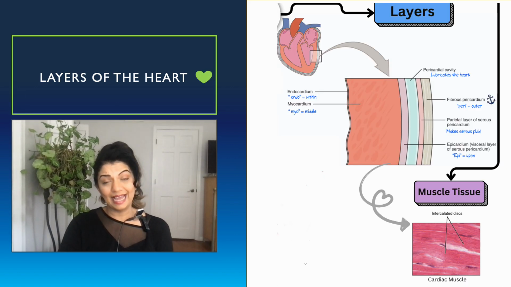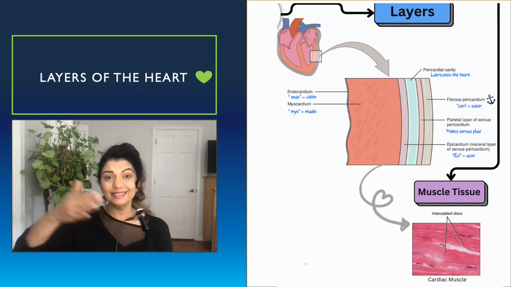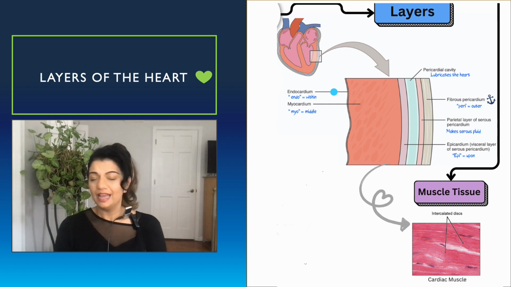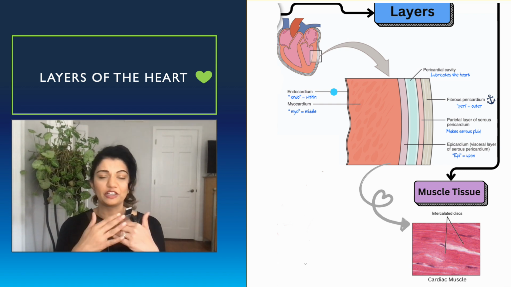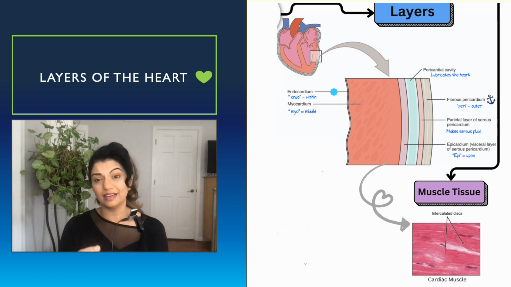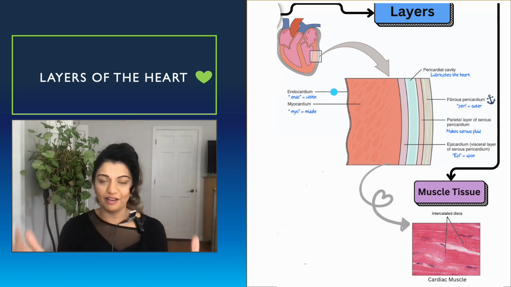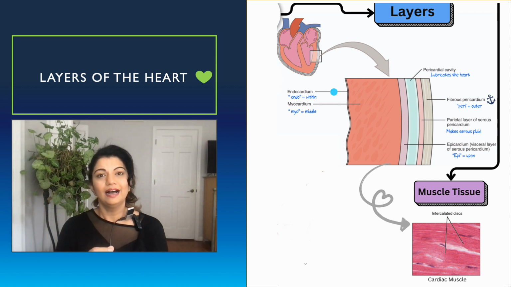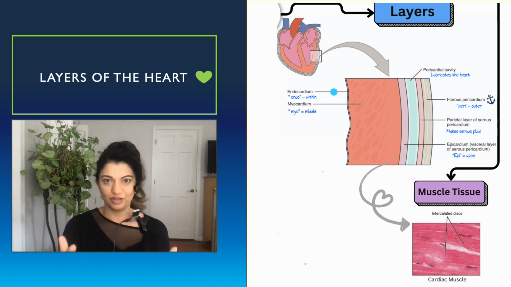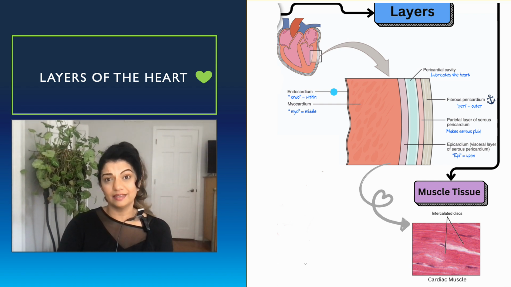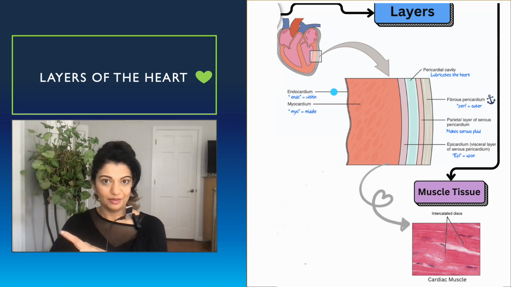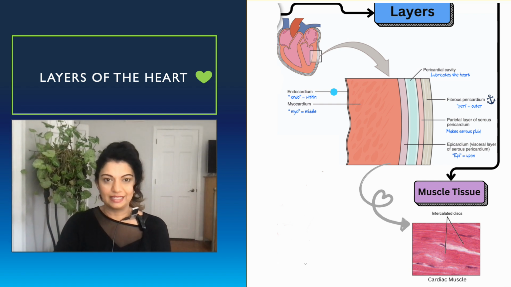Let's start off by looking at the layers of the heart. Now we're going to work from the inside out. So the very first layer I want to bring your attention to is the endocardium. Endo means inside, easy to remember. This is going to be the innermost layer of the heart wall, lining the chambers and the valves. And what this does, it produces a very smooth covering, a contour effect, I guess, that enables blood to flow very seamlessly without any friction or obstruction, right? And the other thing it does, it provides a protective barrier between the blood contents and the heart muscle wall, right? We don't want that to sort of mix together, obviously.